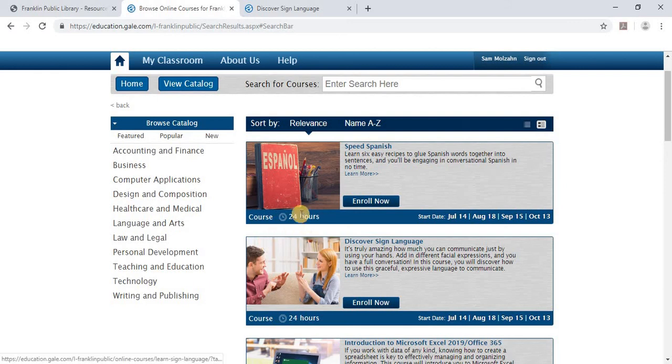And one thing I'm just noticing here that I didn't talk about is the course, it says, is 24 hours. And that breaks down to there are 6 weeks and 12 lessons, so 2 lessons per week. And they estimate you will spend about 2 hours per lesson.